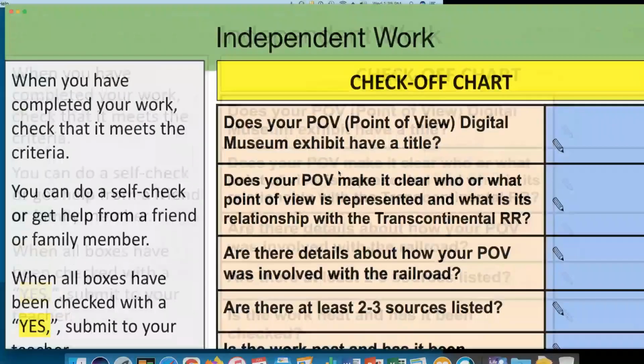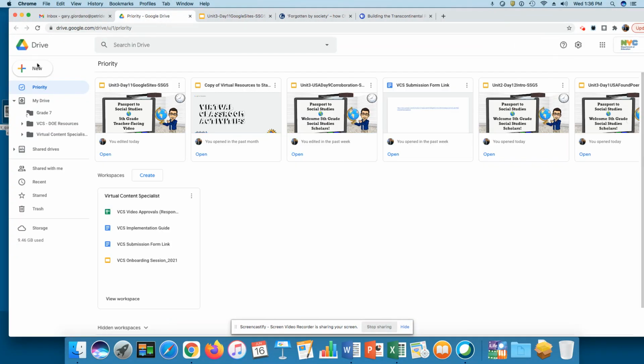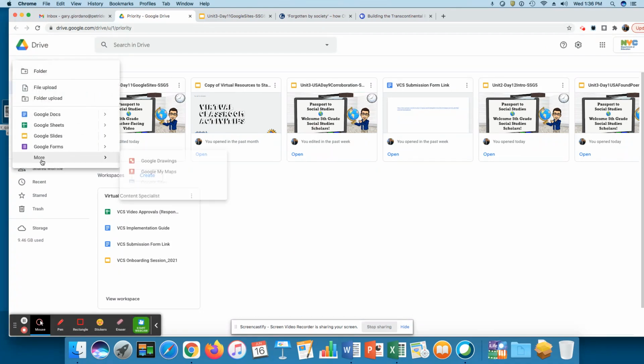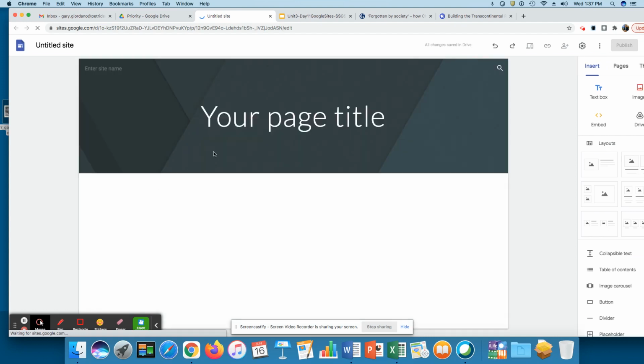Okay, so before we jump into this, I do want to show you how to actually access a Google site. So what you would do is you would go to your Google Drive, you're going to go to New, you're going to go to More, and then press Google Site, and you'll be prompted to open up a Google site, which will automatically occur for you. And it will be a blank Google site that now the students can format on their own. You can even model this for them. They could even work in groups to complete this.